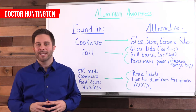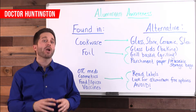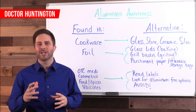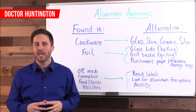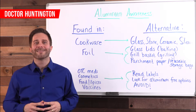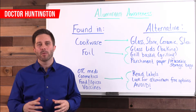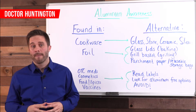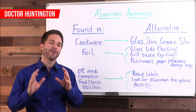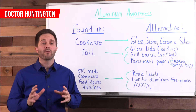This minimizes the scratching of the cookware surface and can reduce the leach into your food. Use glass lids on baking dishes and stainless steel grill baskets instead of aluminum foil. Check all food labels, especially spices. You may see the word aluminum in conjunction with other words like aluminum phosphate, aluminum oxide, or just alum — these are all harmful ingredients that you want to avoid. Also, check your deodorant label and see if it contains aluminum salts. If so, get rid of it, but replace it with deodorant that does not contain aluminum. Over-the-counter medications can also contain aluminum, so always look for aluminum-free options.